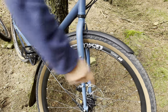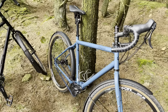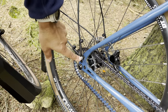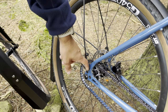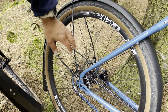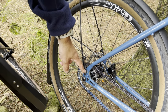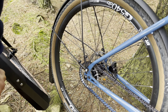And it has that bar that goes around the wheel. They're a favourite with travel. And at the rear, we've got this lug here, which I've used for the rack, and I've used it for the mudguard. I found that when I was trying to use a rack and a mudguard, it was quite difficult to use that same lug there, because they just kept on interfering with each other. So I don't know how I would get around that.